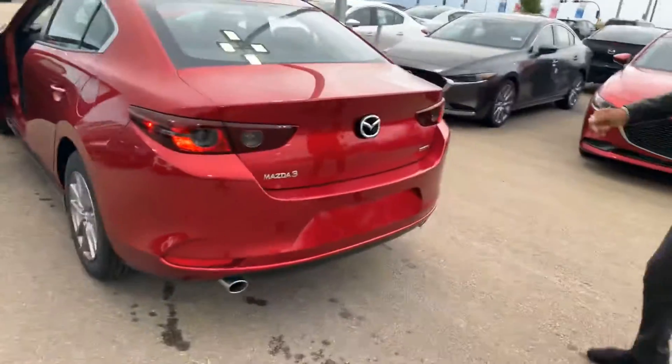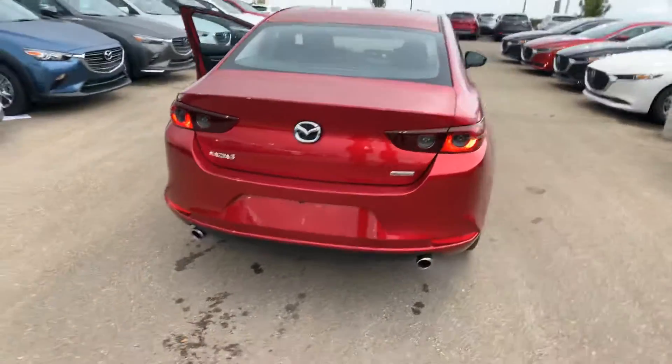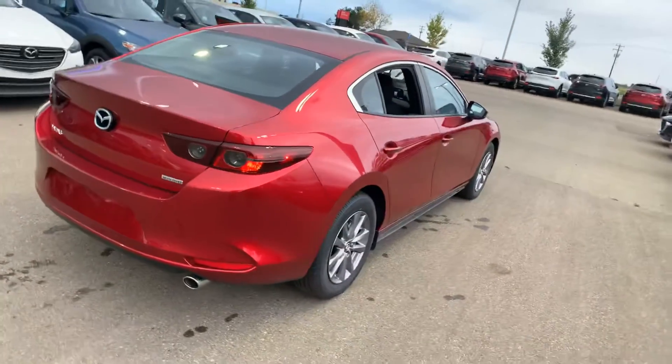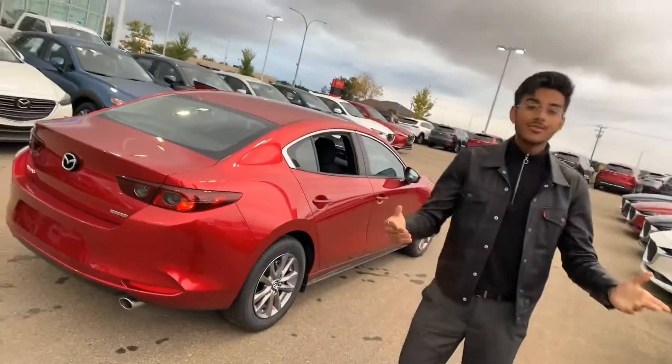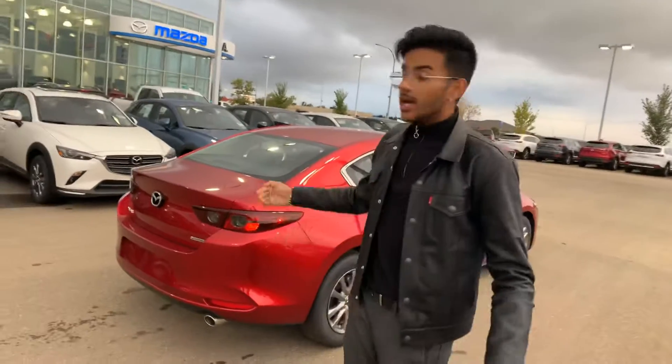You can see the beautiful red color on this car — looks absolutely divine. Dual exhaust, and you get the quad lighting on the taillights. If this is the car for you, I already know where it is. I'm going to be working you out a deal right now as we speak, and I'll be sending you this video in the email. I look forward to hearing back from you — have a great day.